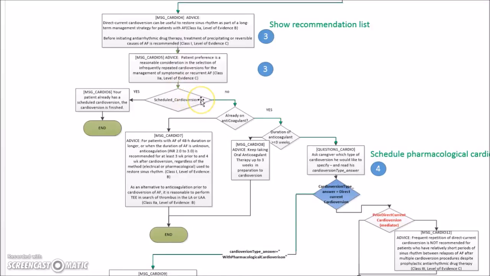If there is none, we need to schedule it, depending if the patient is already on anticoagulant. And we saw he is on Coumadin. And the Coumadin has been taken for more than 3 weeks. So after I will answer, I will indicate that I want to schedule cardioversion, and these will be checked. We will get some more advice about scheduling pharmacological cardioversion. So let me show you how this works.